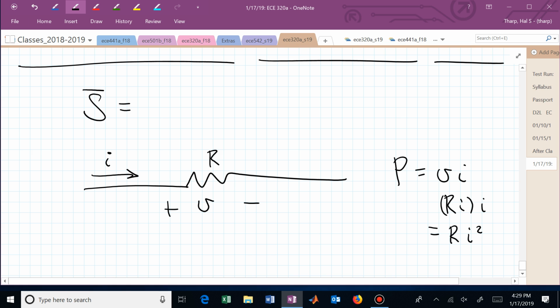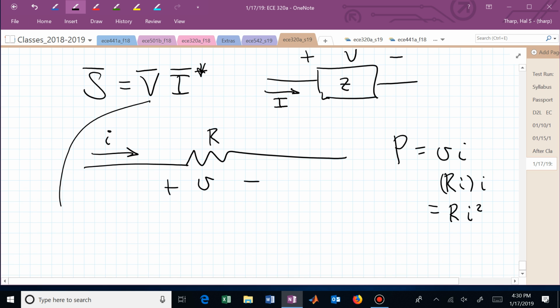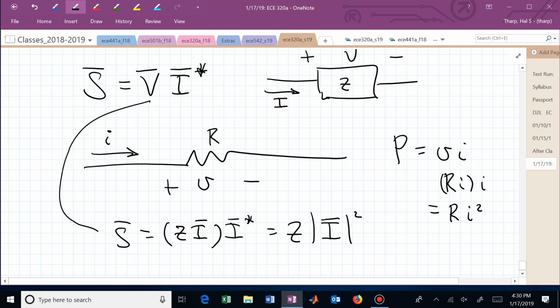It's a real number. Up here, we are actually more interested in the situation where this Z is complex. And now we have a V and an I, but we're kind of wanting to keep this same structure. One way to view that is to say, if I now look at V I star, what's going to happen? Well, when I use V is ZI times I star, I now have Z times the magnitude of I squared, which is consistent with RI squared. You can go back and look at how we derived it last time. This is just a quick justification, but really the power depends on the impedance, whether you have inductive or capacitive.